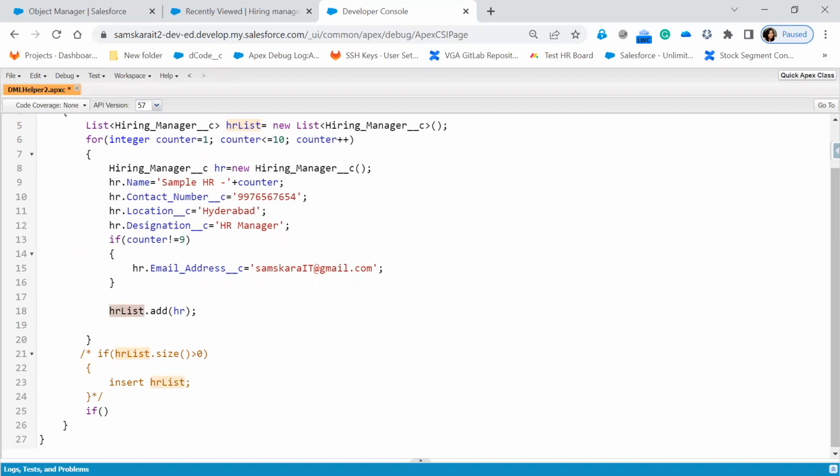If there is a list of records here, I'll process it using the Database class. In the Database class, we have a method called insert. So I'll take Database.insert and save that into Database.SaveResult, and then check size greater than 0.